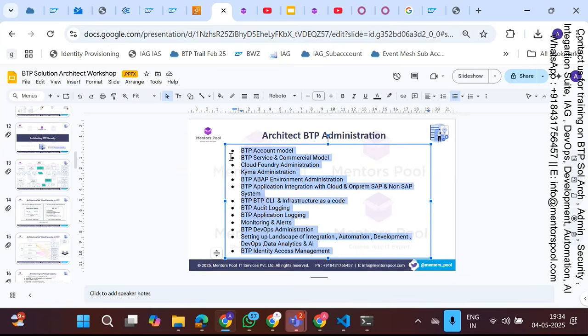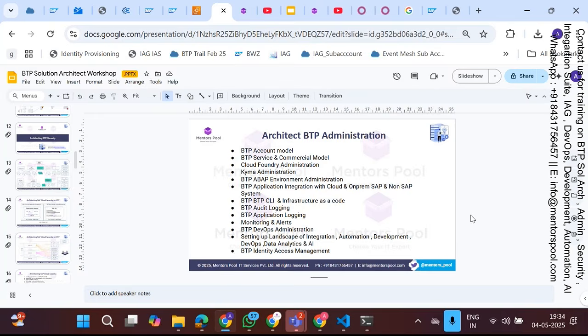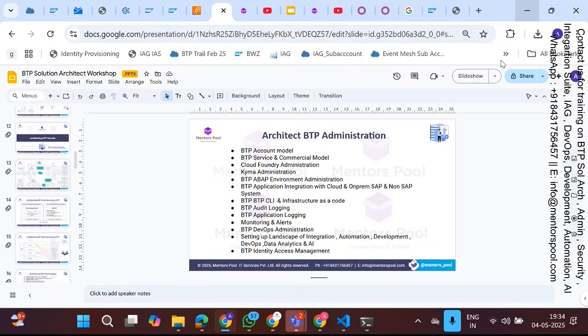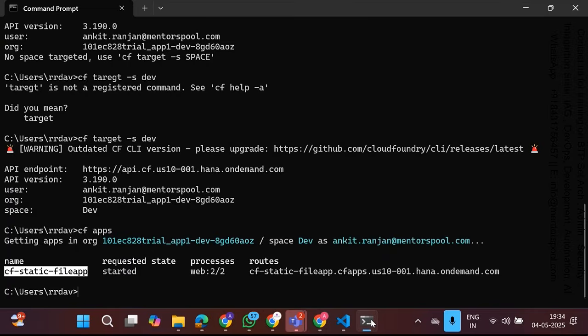Hi, Ankit. This is Prashant. Yeah, Prashant. So earlier you were mentioning that whatever we are doing from the UI, we can run from CLI as well. Yes, CLI, and we can also use infrastructure as code like Terraform to set up the infrastructure and then just execute it. Automation also we can do. So you are familiar, that is the reason you are giving the commands. Yes, I have been doing all of this, so I know all those commands.